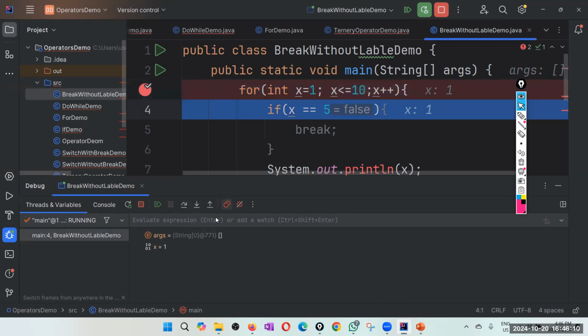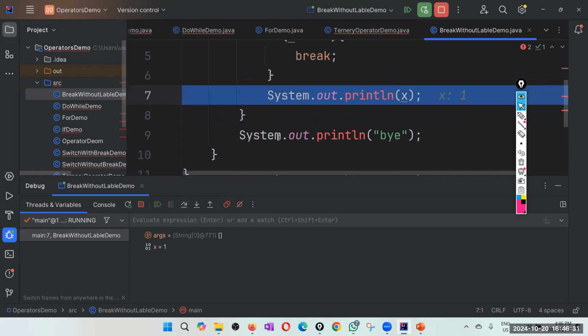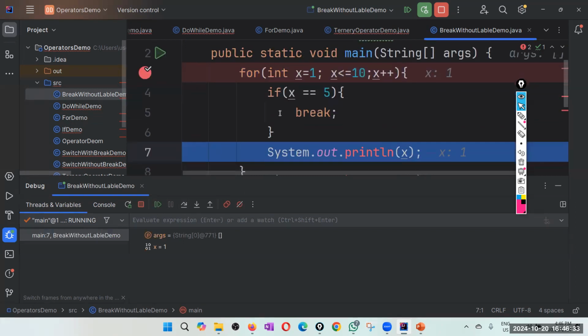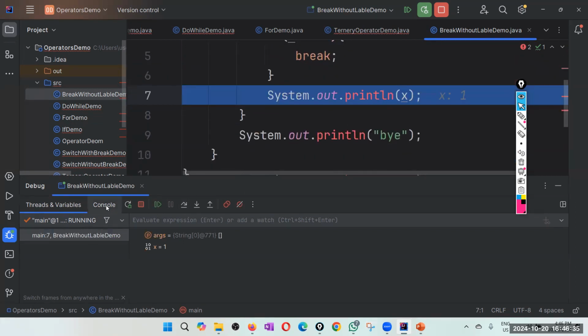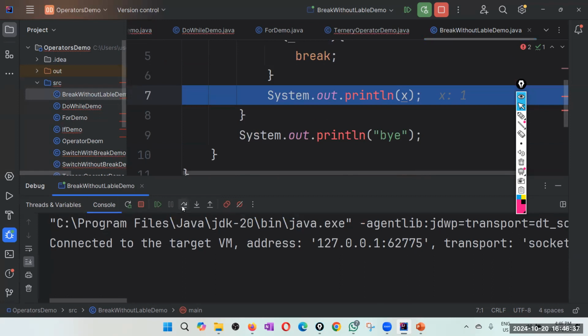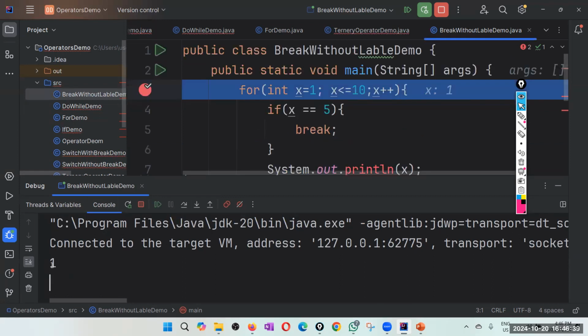Now I am in the if condition. Now you can see x is 1. Of course, x is 1. And it also says that x equal 5 is false. Yes, because x is 1. Because x is 1, x equal 5 is false. So therefore, it will not go into the if body because this is false. Therefore, it says step forward. Yes. Right. It doesn't go into the if body. Now it prints still nothing in the console. But after this line is executed, 1 is there.